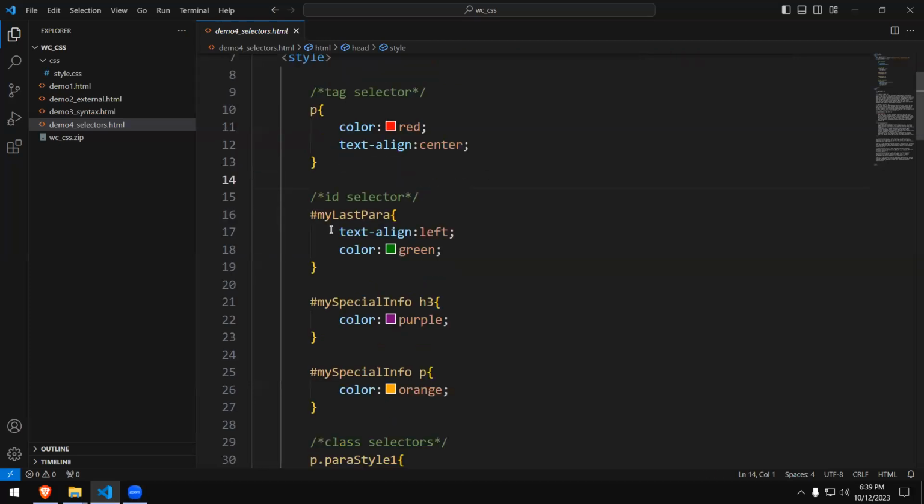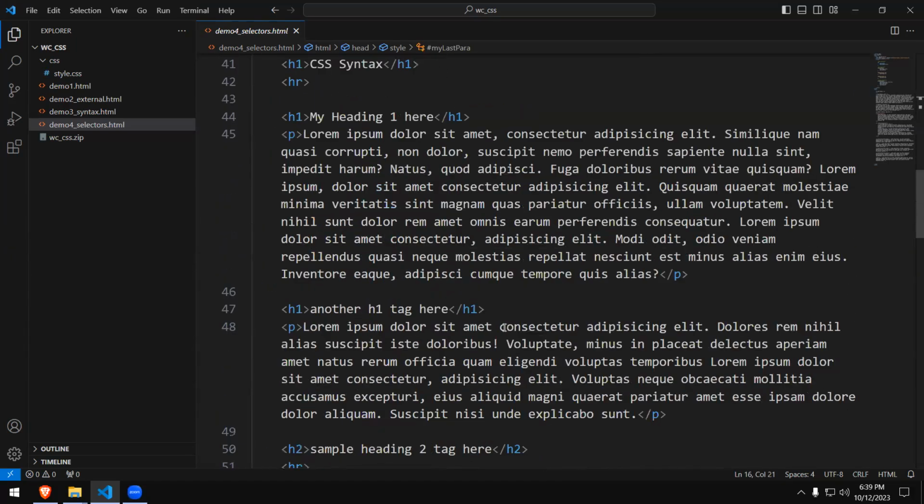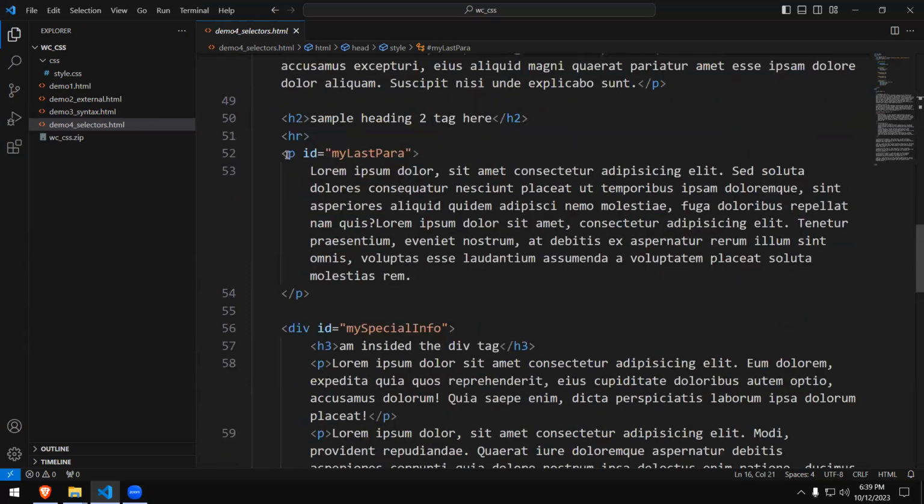Then we have another method called ID selection. ID selection means inside your HTML document, you can go inside whatever tag you like, and inside that you can use an attribute called ID. ID stands for identification. You give ID, then you put an equal sign, then within double quotations you give a name. Avoid starting names with numbers and avoid using symbols other than underscore, right? So better use only characters and numbers, and please don't start with a number.